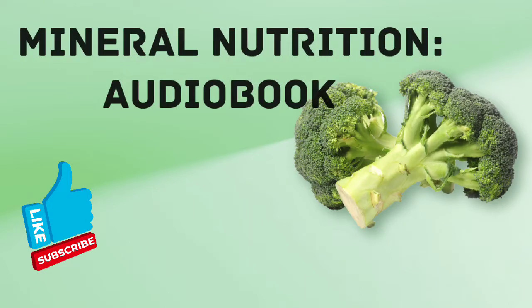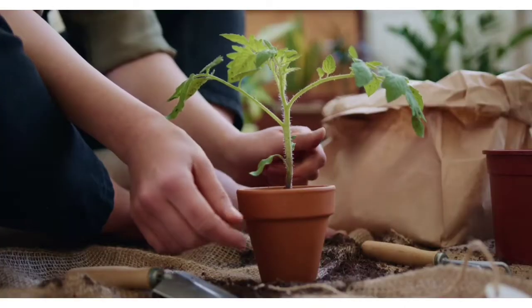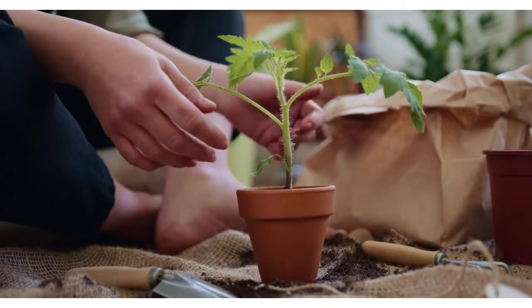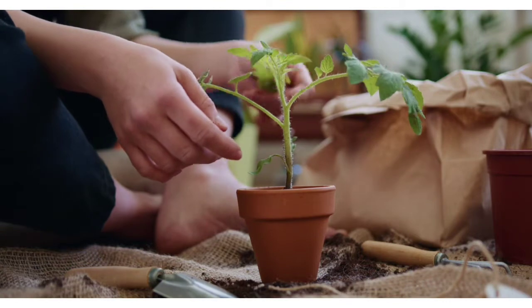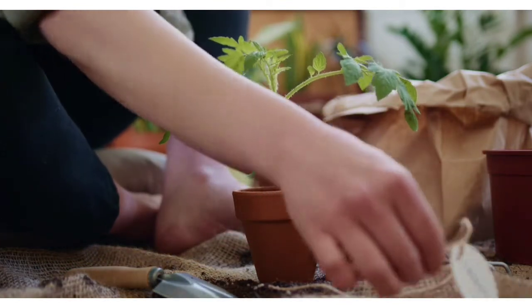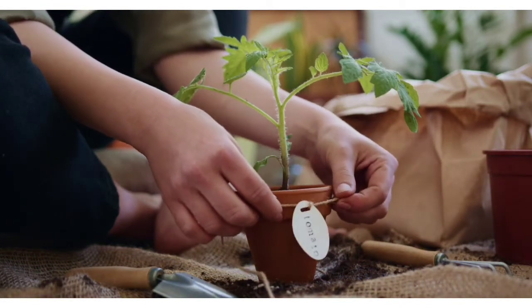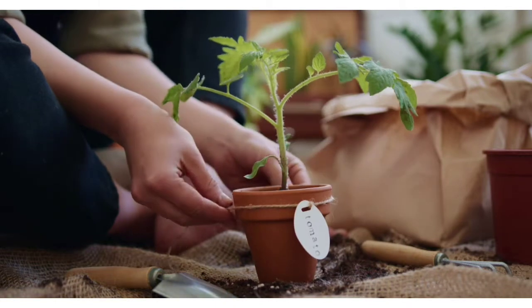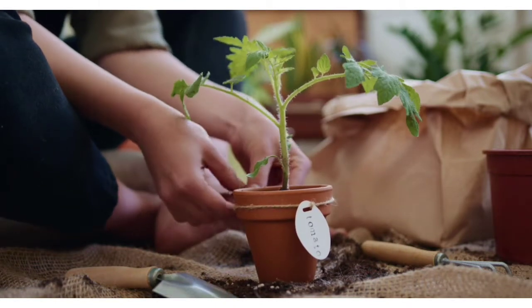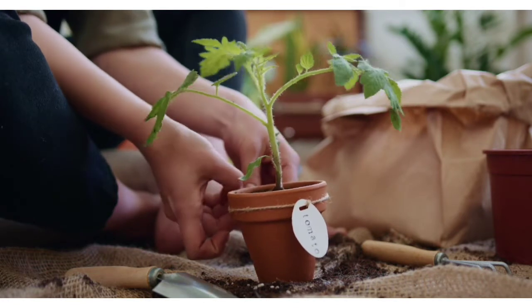Chapter 12, Mineral Nutrition. The basic needs of living organisms are essentially the same. They require macromolecules such as carbohydrates, protein, and fat, and water and minerals for their growth and development. This chapter focuses mainly on inorganic plant nutrition, wherein you will study the method to identify elements essential to growth and development of plants and the criteria for establishing the essentiality.